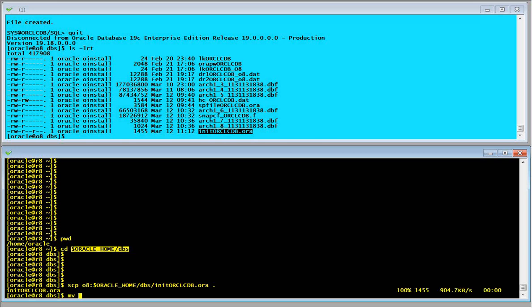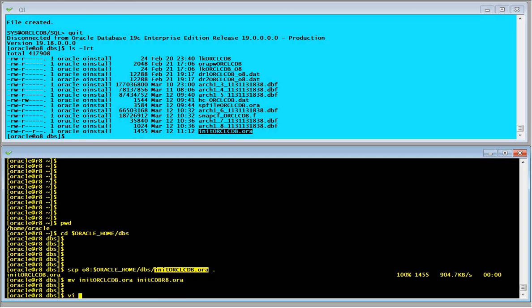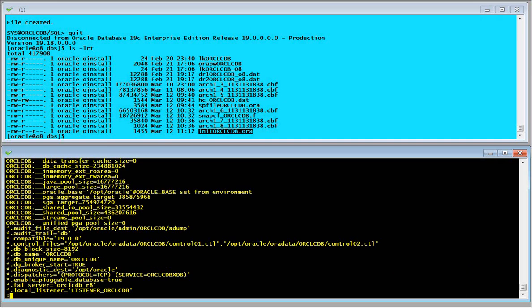After copy, as we said, we don't want the same SID, so we want to change it to something. Just rename the file. It's called cdbr8. Okay, so this is our own new instance name, right? So just change the name. Now we're going to edit this file, make a necessary change. The change last time we did just do a global change. So the global change is global change the existing database name to the one we want. In this case we call it CDBR8. Okay.